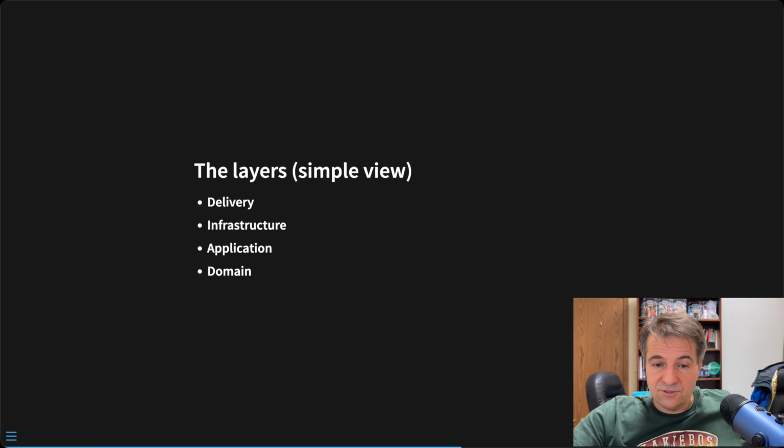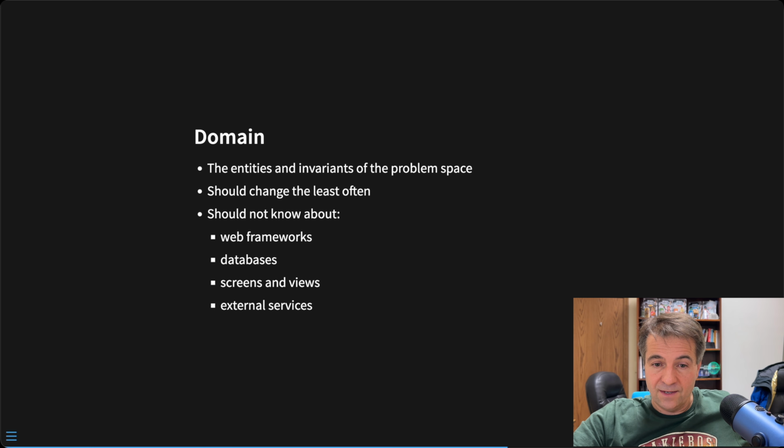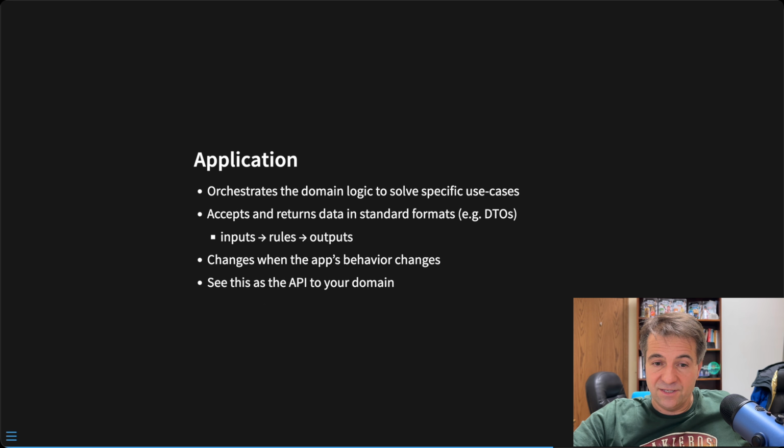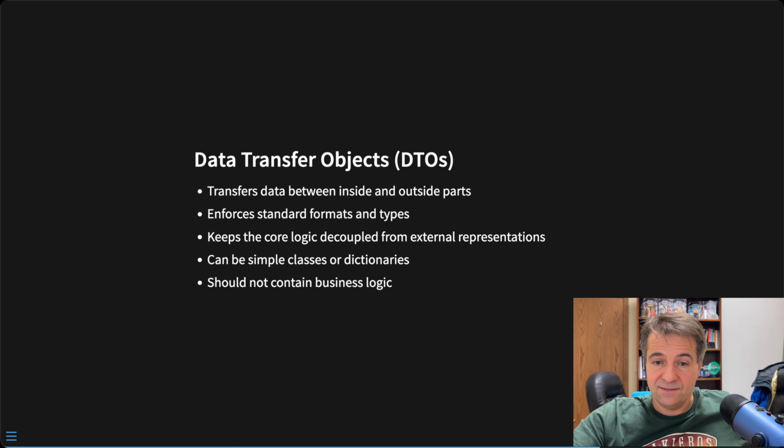So those are the layers I talked about. Domain. I've mentioned the domain, application layer, data transfer objects. We use Pydantic for that. We've already touched on that in episode 1 and 2. Now, the data transfer objects transfer data from the delivery layer to the application layer or other layers in a standard way. Typically, application layer, where we unpack it and we start going through the use cases.